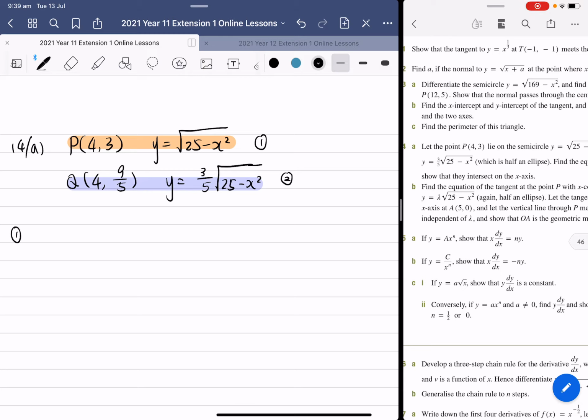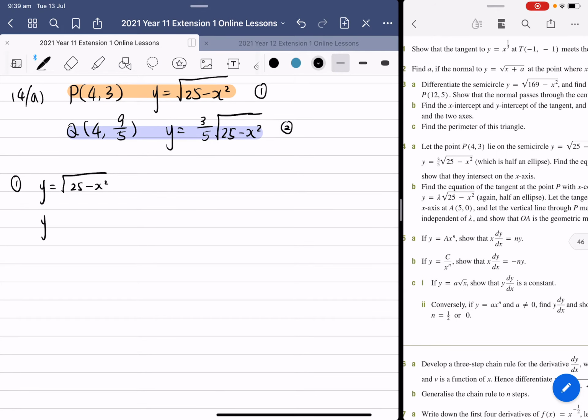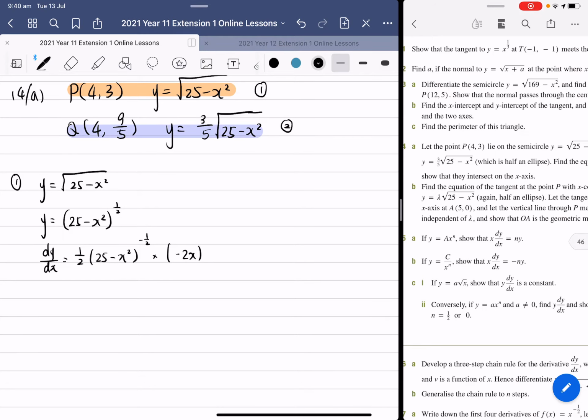So from part 1, y is equal to the square root of 25 minus x squared. So y is equal to (25 minus x squared) to the power of half. And then dy over dx is half, using the chain rule, not the full setting out. Don't use full setting out for chain rules here. You move the half to the front, copy everything inside, minus half by 1, which is negative half, and then times by the derivative of what's inside the bracket, and that's minus 2x. To simplify, that gives you minus x, bracket, 25 minus x squared to the power of minus half.